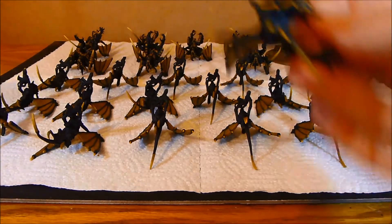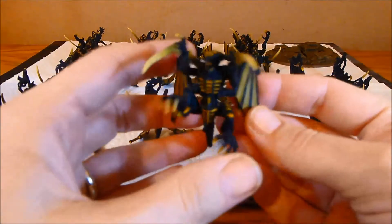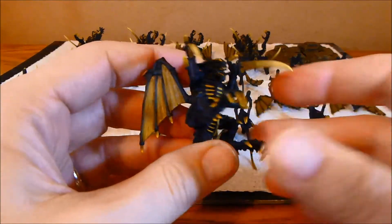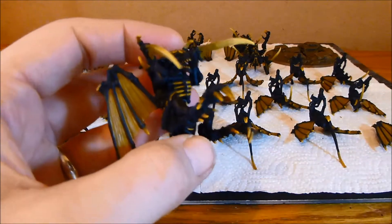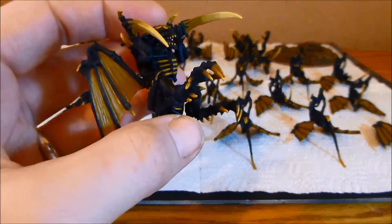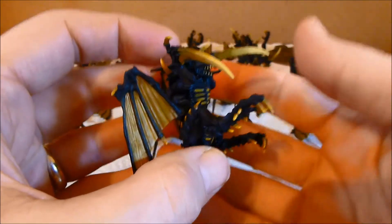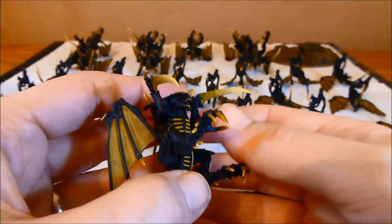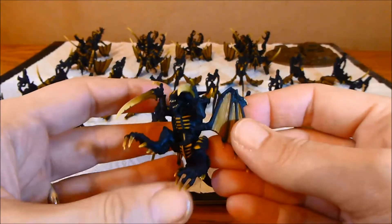So I get one of these shrikes, or flying warriors as I like to call them. I went with the next stage of yellow over everything, and then went a little bit lighter on the smaller sections on the little claws, and then on the scything talons I went in with another layer just like I did in my how-to dry blend tutorial. So they're looking pretty sweet.